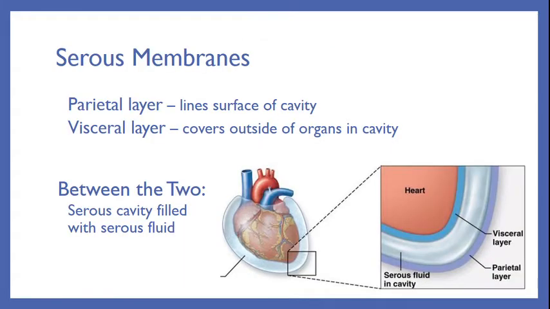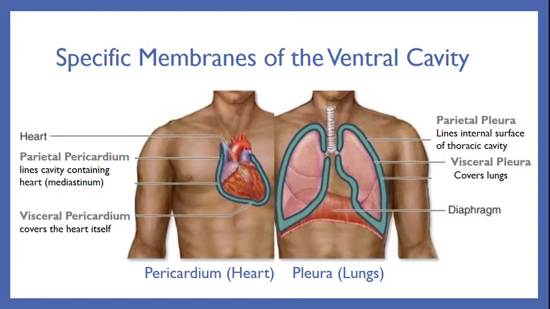Let's learn the actual names of the serous membranes. The outer membrane that lines the cavity is called the parietal layer. The inner layer that covers only the organ itself is called the visceral layer — the word visceral relates to guts, so the visceral layer covers the guts. Between the two layers, we have a serous cavity filled with lubricating fluid to help reduce friction. The serous membrane that lines the heart and heart cavity is called the pericardium — so we have the parietal pericardium and the visceral pericardium. Our lungs are called the pleura — the parietal pleura and the visceral pleura.